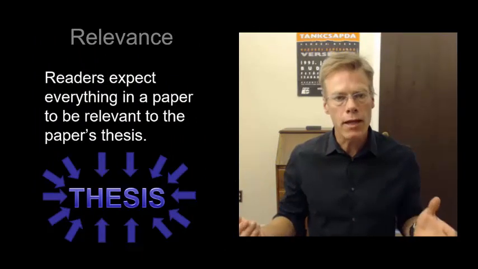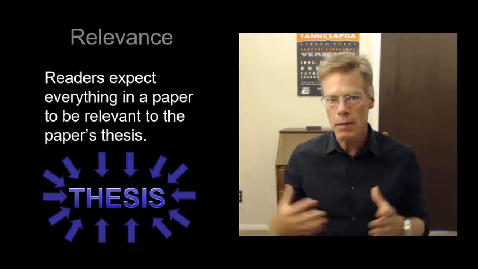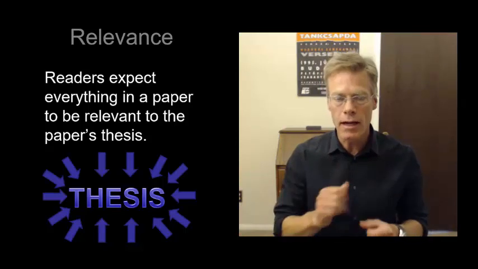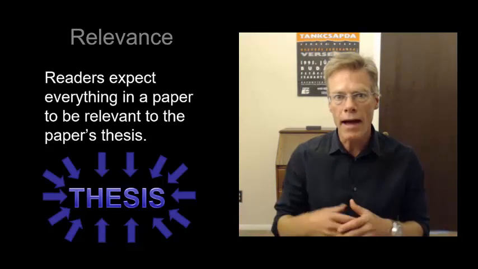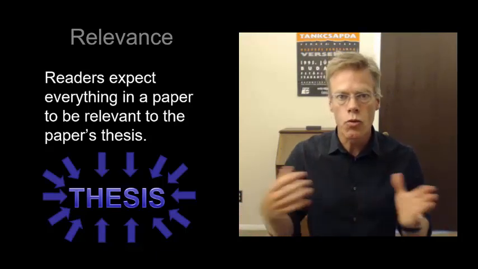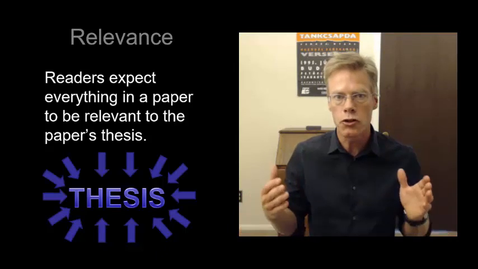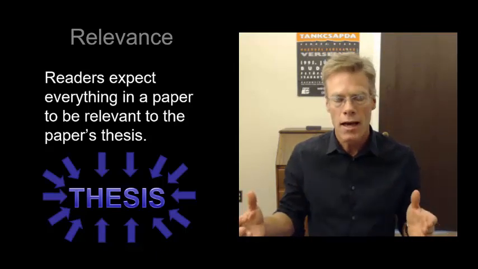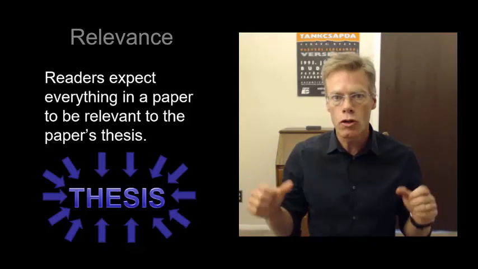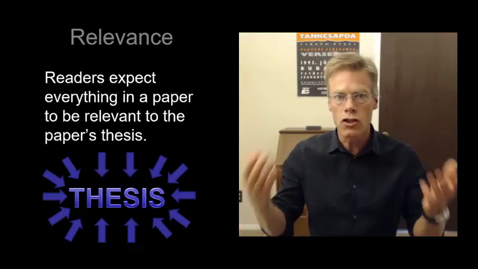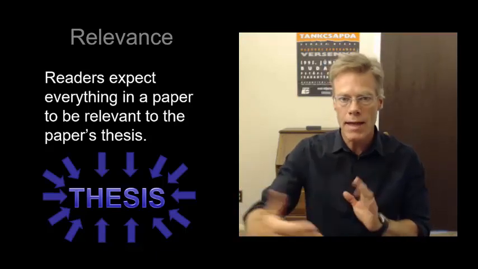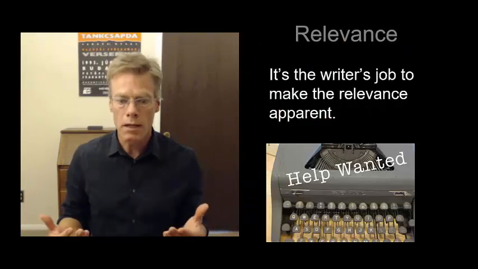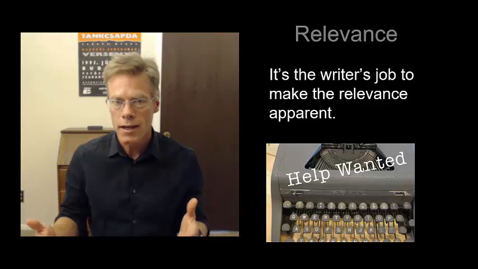Readers expect everything in a paper to be relevant to the paper's thesis. So in another video, I talk about how the thesis is the main point of the paper. That's the single sentence that you want readers to take away from your paper and remember if they forget everything else. And everything in the paper should be relevant to that thesis. So once a reader has identified the thesis, they expect everything else in there to somehow be connected to that thesis. It's the writer's job to make the relevance apparent.